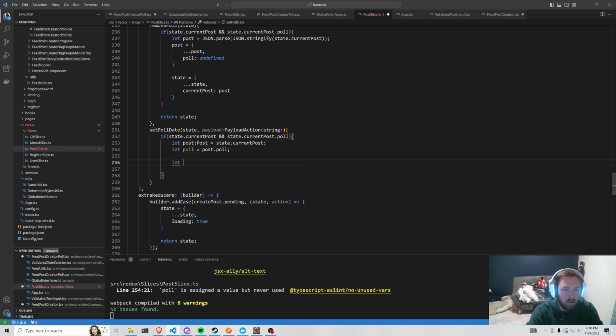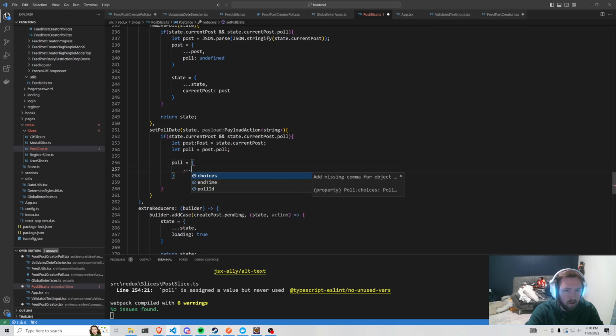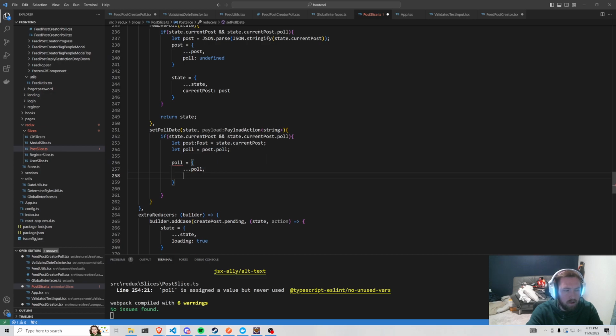So now we have this string for the payload. So we're going to say poll is equal to poll. I hate that it does that, and we're going to say date or end time is going to be equal to action.payload, or payload, I guess. And what's your problem? End time string is not assignable to type string.